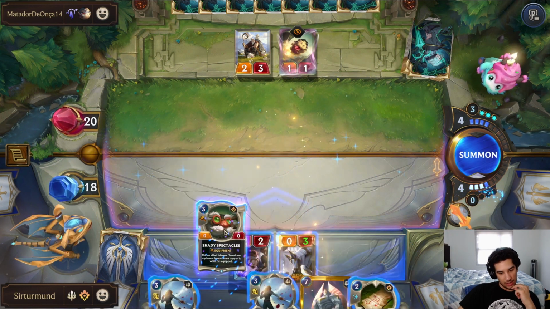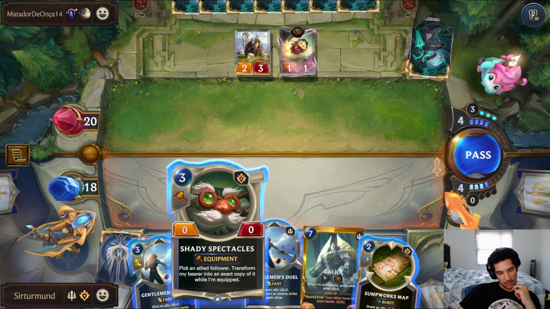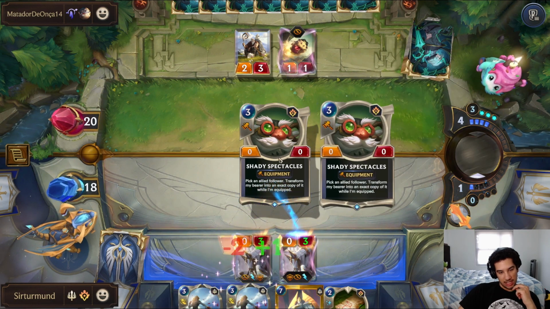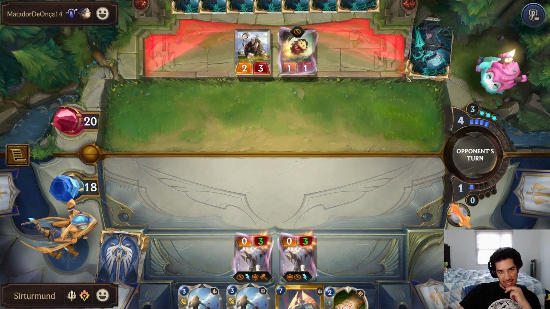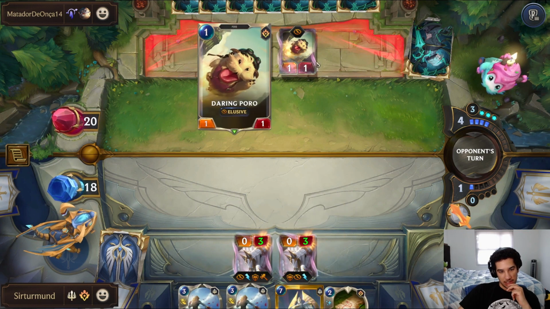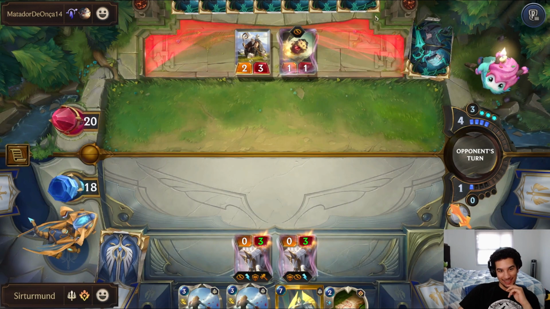Honestly, let's go ahead and do it. So pick a follower to copy. We're gonna quit this one. So now we have 2 elusives that anytime they hit the Nexus, we get to draw. Opponent could have Hush. They have a blocker. They have at least a blocker.